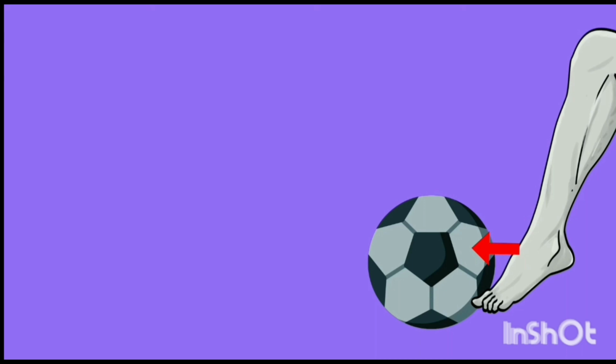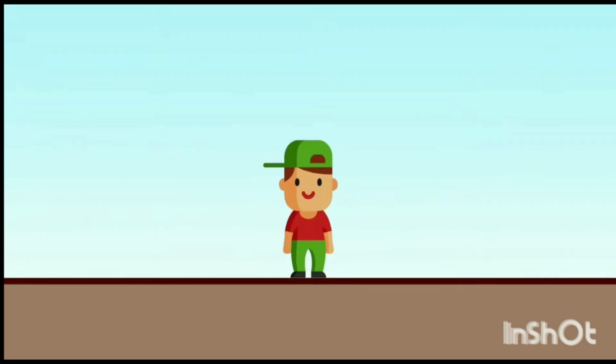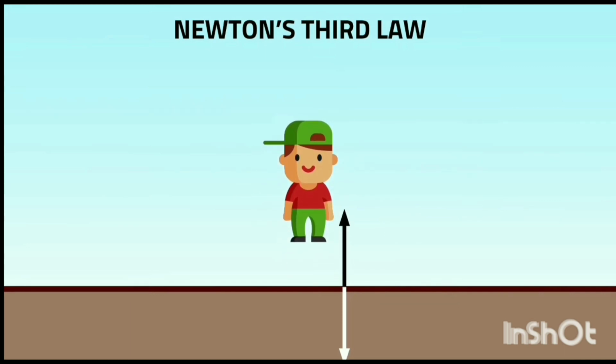However, when you kick a ball, you can feel a noticeable sensation of feedback in your foot. This is because you are exerting force on the ball, and at the same time, the ball is also returning some force to you. Here comes Newton's third law. Every action has an equal and opposite reaction. For example, when you jump, your legs apply a force to the ground, and the ground applies the equal and opposite reaction force that propels you into the air.